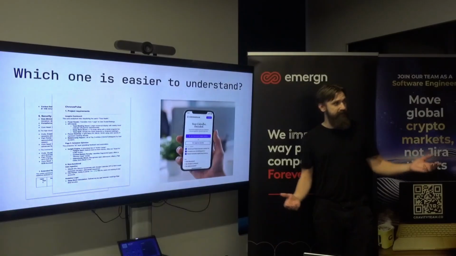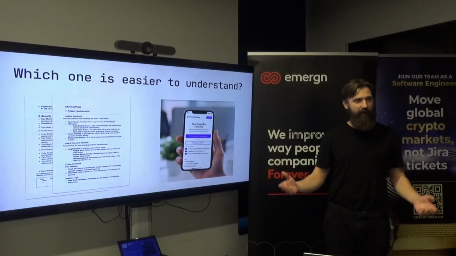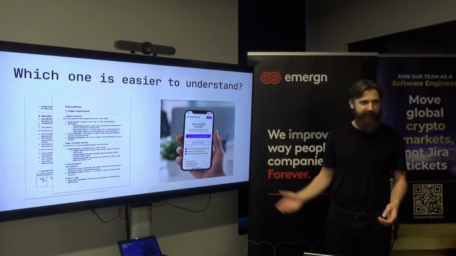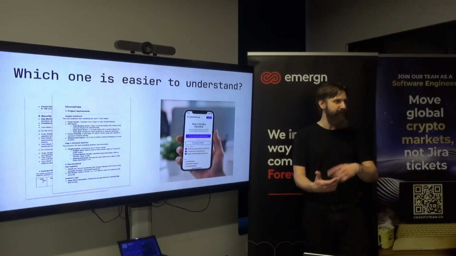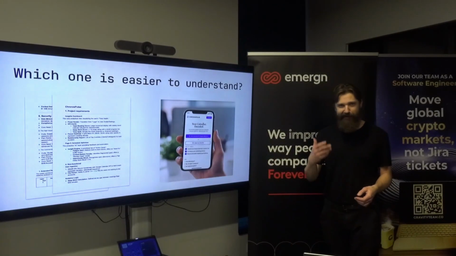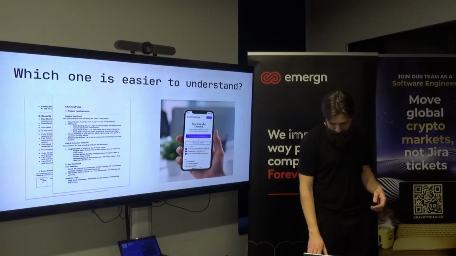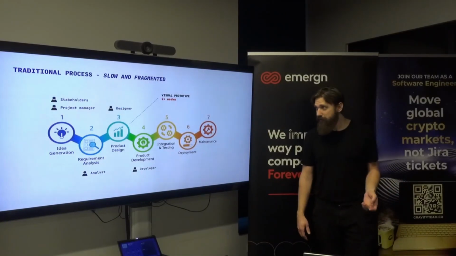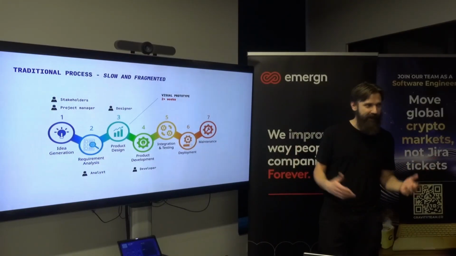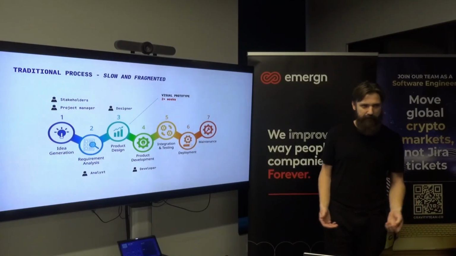Let's imagine that I come to you with an idea, a project I want to build. Is it easier for you to understand if I come with a bunch of pages and tasks, or if I come with a working design prototype that you can click on and interact with? I would say most people would find something visual, something interactive, easier to understand than just text, right? But still today, in a lot of companies, we still use these abstract lists and abstract text as a way of communicating what needs to be built.